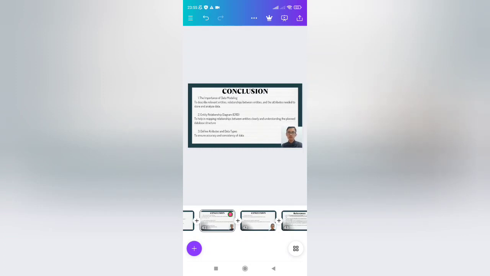In data modeling, we need to describe the attributes associated with each entity. This includes the appropriate data type, whether it is a string, number, date, or other data type. Defining the correct attributes and data types is critical in ensuring data accuracy and consistency.